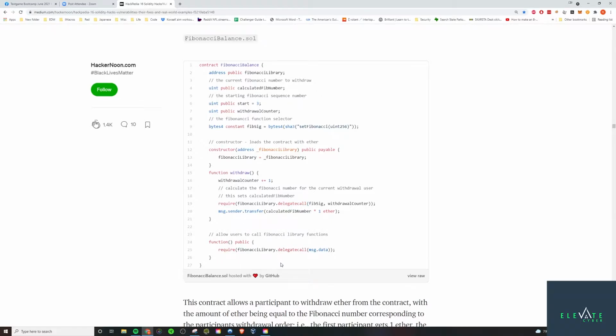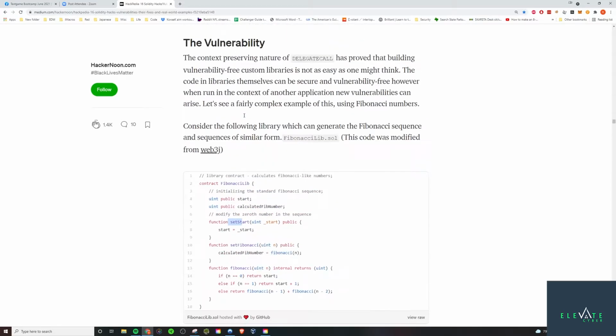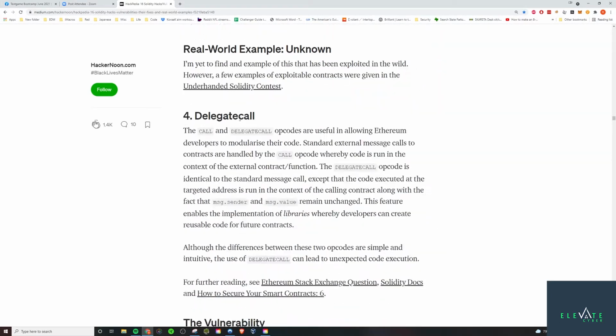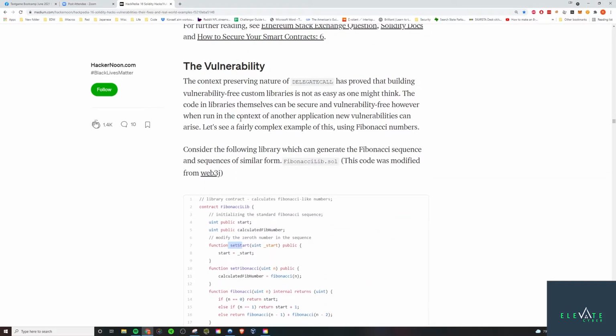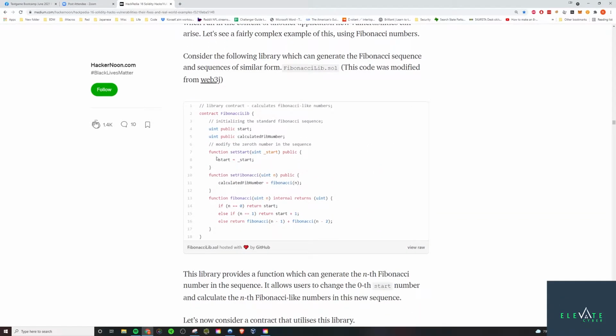And then we also use the start variable here. In this contract, we're hard coding start to be equal to 3. But here, a different assumption is made. Here we are initializing that variable based off of the set start function.